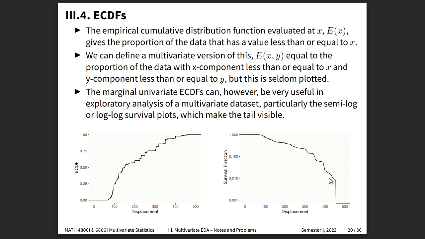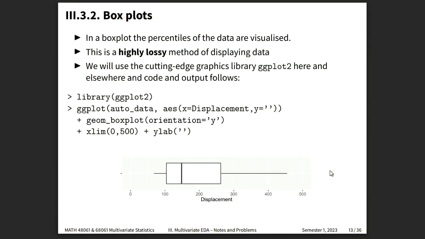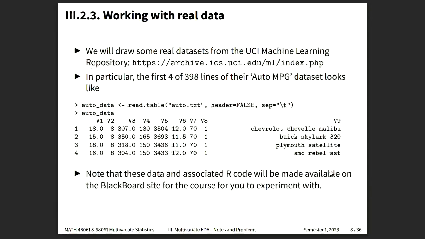So I just advocate this as a bit of statistical practice. Plotting ECDFs can be useful, particularly plotting 1 minus the ECDF on the log scale, because you see what the biggest observations are, right? So these are all univariate ways of plotting things that you may or may not have met, and the basic idea of why we try to do EDA.